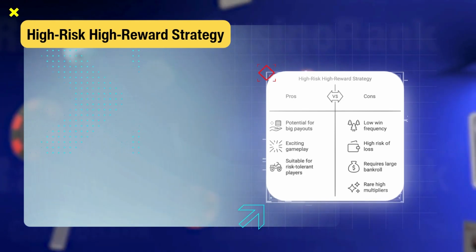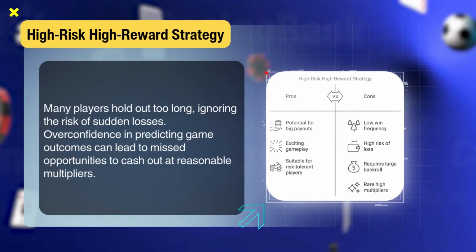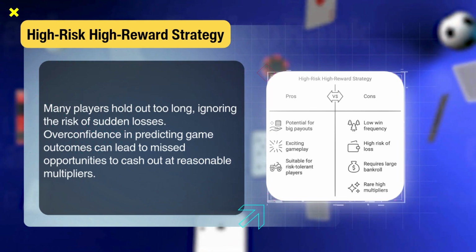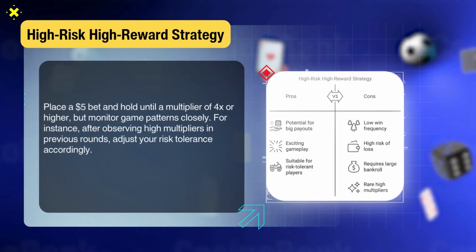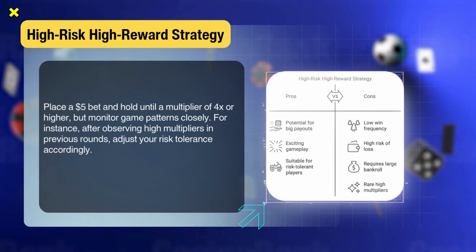Mistakes include holding out too long or overestimating one's ability to predict outcomes. To use, place a $5 bet and aim for a 4x multiplier or higher while closely monitoring game patterns. Adapt as needed based on observed trends.